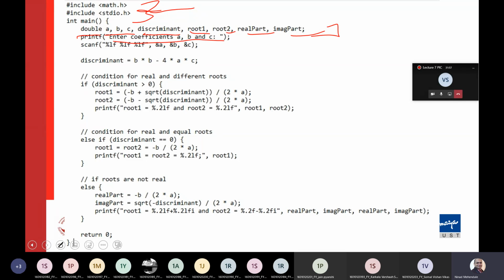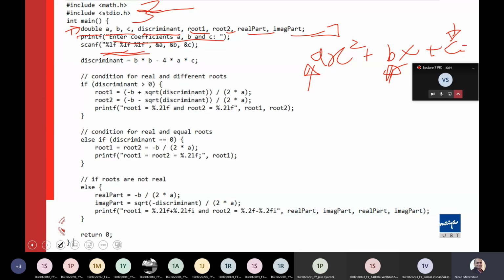Now printf, enter the three coefficients. So the user will enter them, for ax square plus bx plus c, which is the nature of the equation, equal to 0. We ask the user to enter the value of a, the value of b, and the value of c. All these three types, don't forget, always take double, or even float will work, but always go for double or float, not integer values. Otherwise, you will mess up this entire coding. Then you scan all these three numbers.